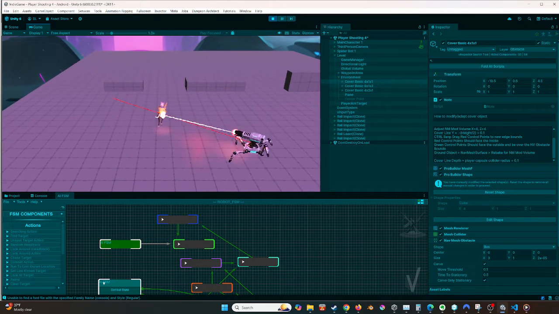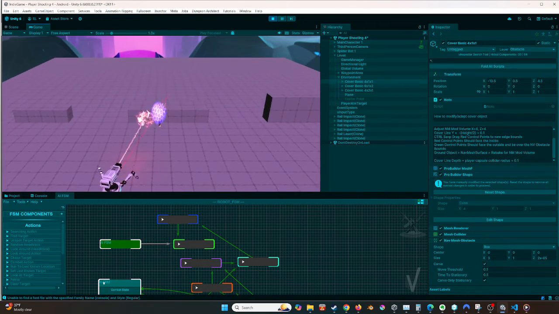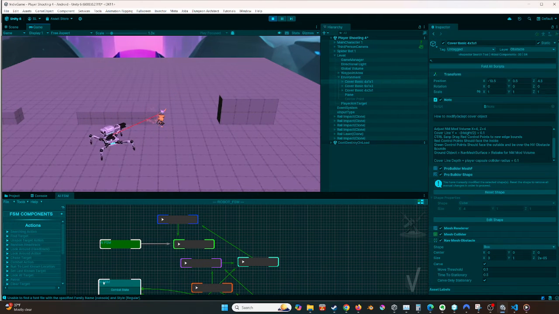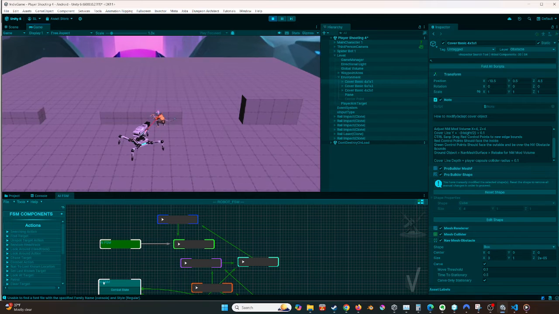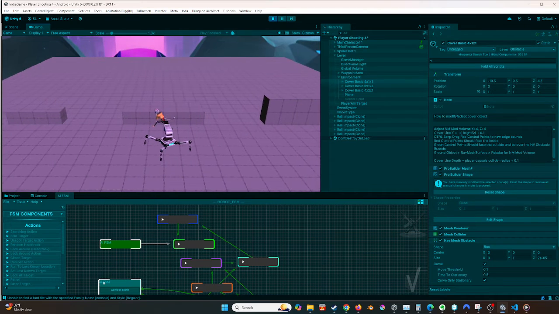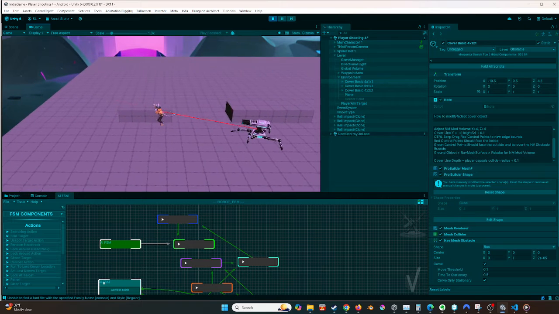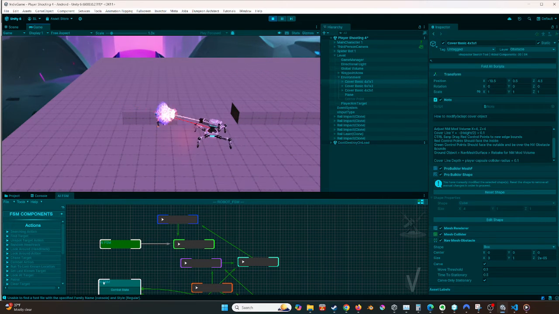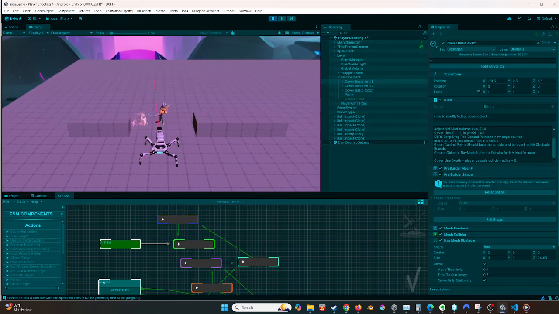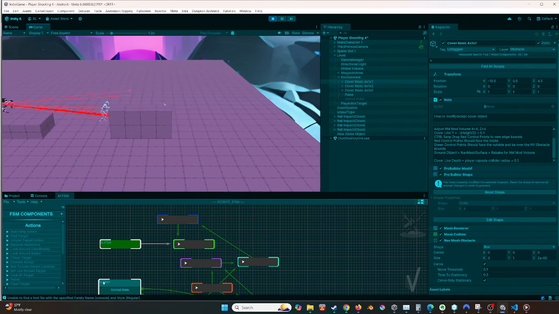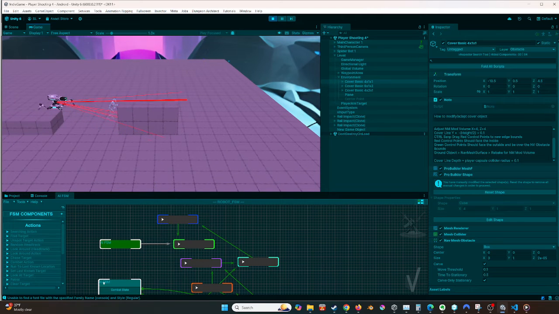Not just aiming around cover, but also aiming above cover, over cover, jumping over cover, and also transitioning from one cover to another, like jumping from one cover to another if it's close enough, and then also maybe sliding into cover, and also kind of an X-ray thing.